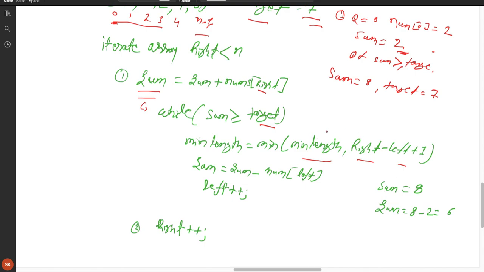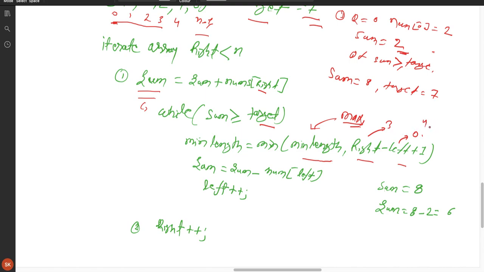So initially we will initialize with the maximum number. Here left is 0 and right is 3, so this value will be 3 minus 0 plus 1, which is 4.